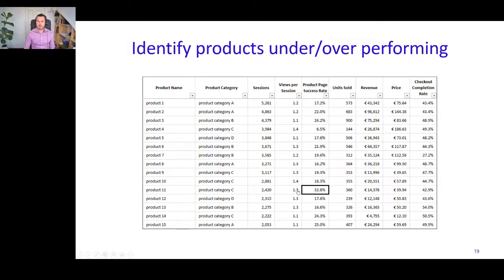I'll look at which products are under or overperforming. And that's where I need those products with the number of product page views and add to baskets, because one divided by the other gives me product page success rate. This number here. That's really useful. If it's above the average, usually around 20% here, promote that product more. Below average, below the 20%, that's the one I want to fix in some way. It's got bad photos, price is too high, bad ad copy, bad reviews. And one more reason, I'm sure. Oh yeah, possibly it's out of stock, got low stock availability. Really important one, could drive that. Let's fix this.